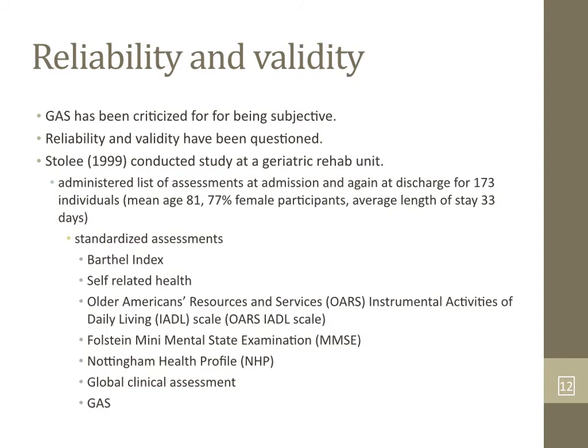Some researchers have criticized goal attainment scaling for its subjectivity, but reliability and validity studies have been conducted. Specifically, Stolee in 1999 conducted a study in a geriatric rehab unit. The research team administered a list of assessments to 173 individuals upon admission to the facility and then administered those same assessments when they were discharged.